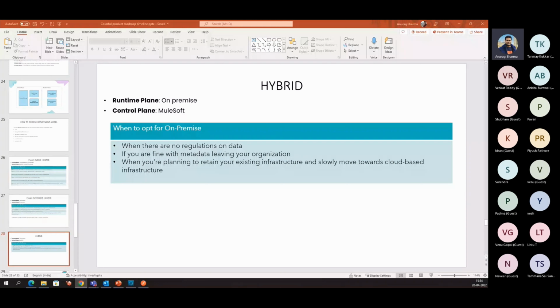Also, when we are thinking about cost saving by moving away from the pain of maintaining on premise systems, because when we maintain everything on premise, there is a cost. We need a separate team, we need to create our own infrastructure. So when we are thinking about some cost cutting, then I would say we can go for this deployment model.